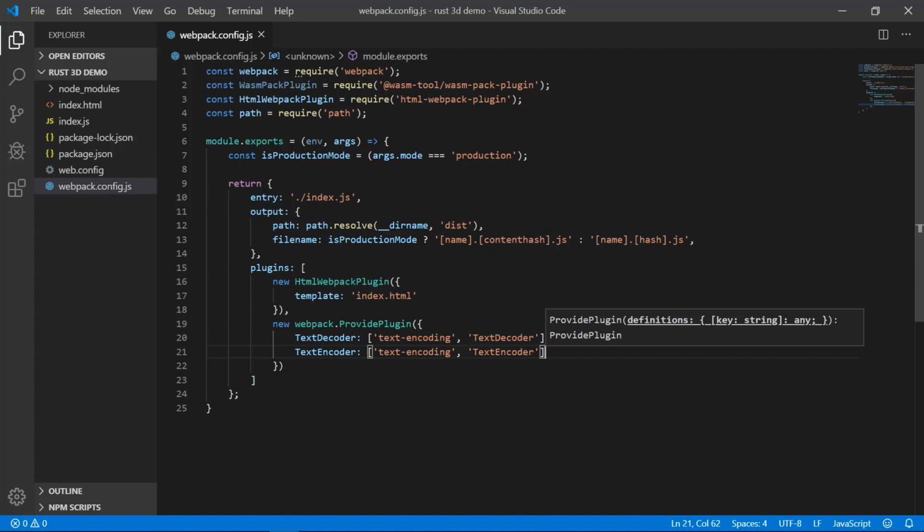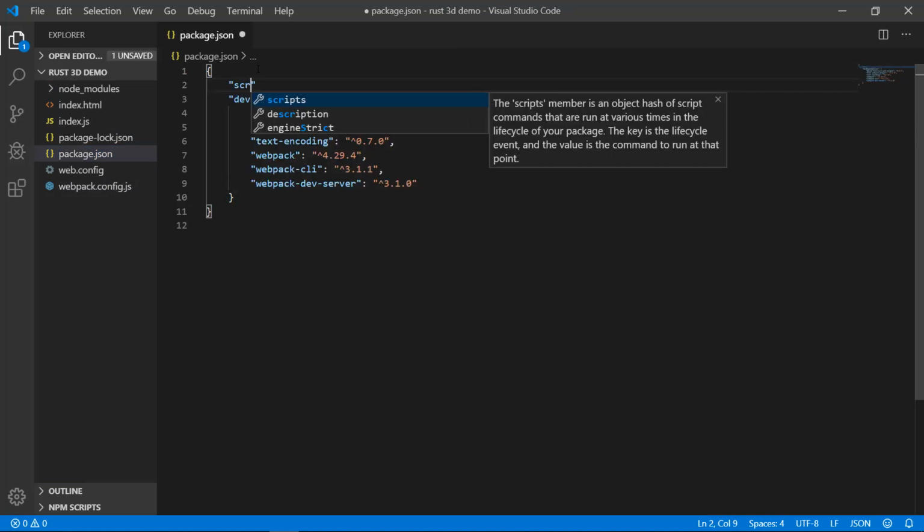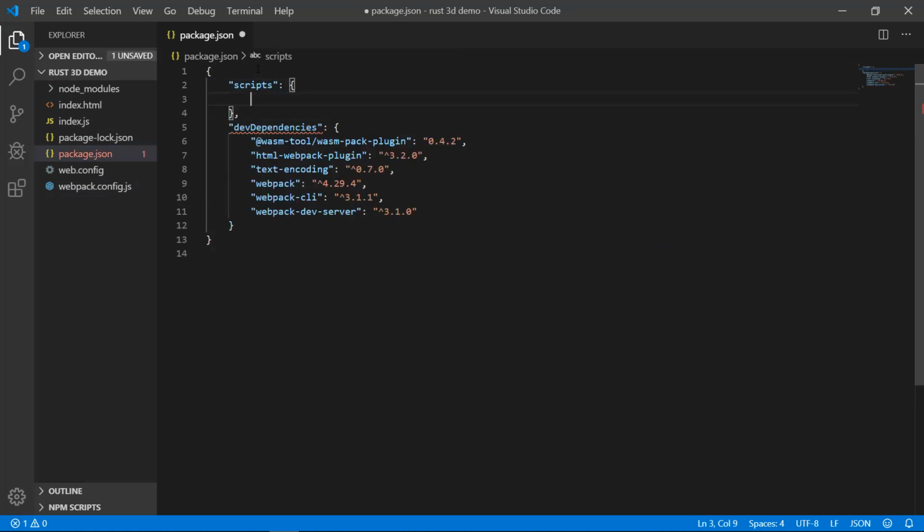Let's create a script to run our Webpack so that we can see it in action. In the package.json file, I'm going to create a new scripts area. I'll create a script called dev. What I'll be doing is firing up Webpack's dev server, telling it to open it up on port 9000, which is arbitrary. You can pick a different port if you like. If you're running a different project on 9000 already at the same time, this won't be able to start because it's already in use. So just pick a port that's unique enough that it doesn't conflict with your other projects. And I'll use the open option, which automatically opens a browser for you when you run it.